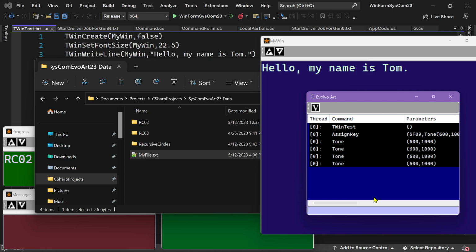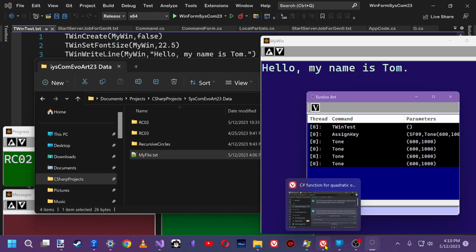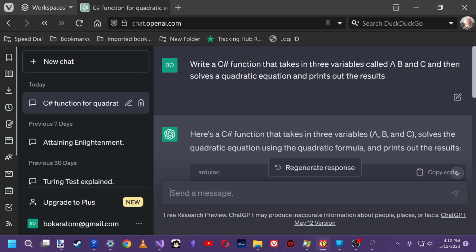Now, I mentioned in the last video that I was going to show how you can get ChatGPT to write code, and here I'm in ChatGPT. You have to be very specific when you ask ChatGPT to write code. So I asked it to write a C# function that takes in 3 variables, A, B, and C, and then solves a quadratic equation and prints out the results.